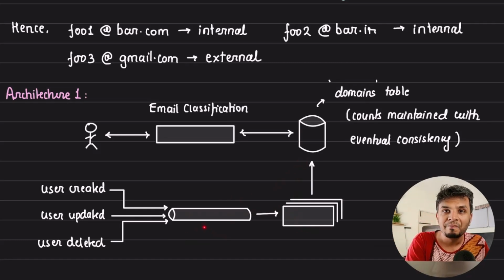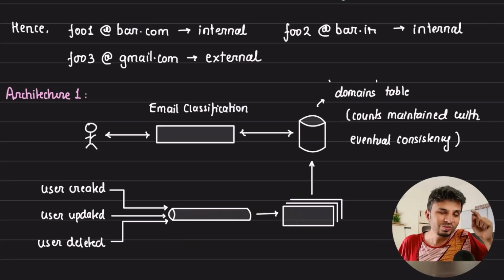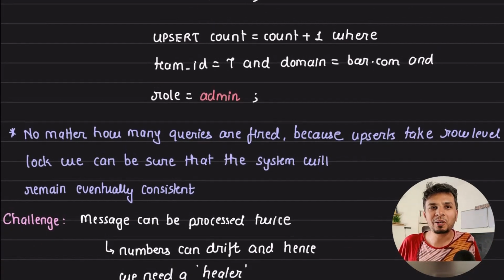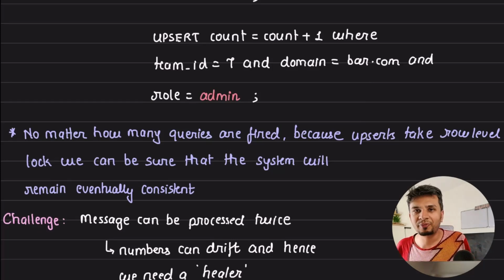These brokers offer you different kinds of guarantees. No one gives you exactly once semantics, because what they give you is at least once semantics, which means that for a message that you are receiving, it is possible that you receive the same message again, because the broker thought that its message was not delivered, so it requeued it. And almost all brokers operate with at least once semantics. With this, a possibility is that the numbers that you have can drift.